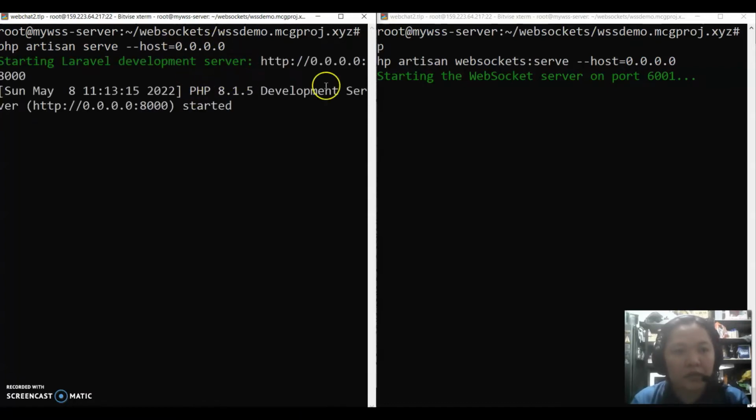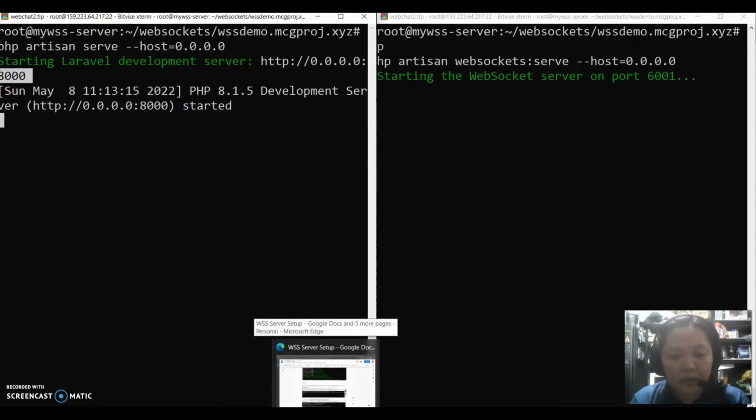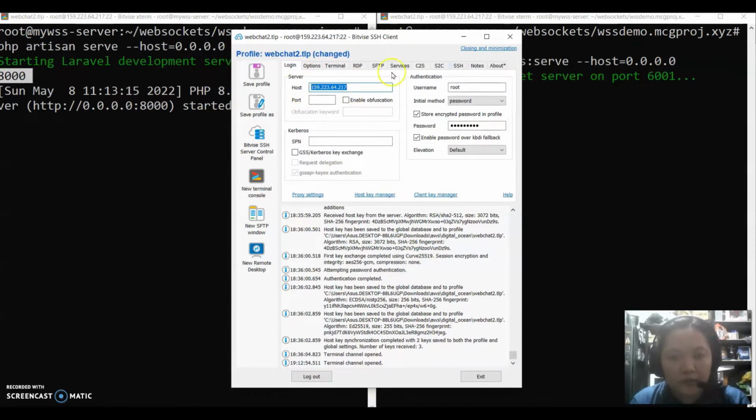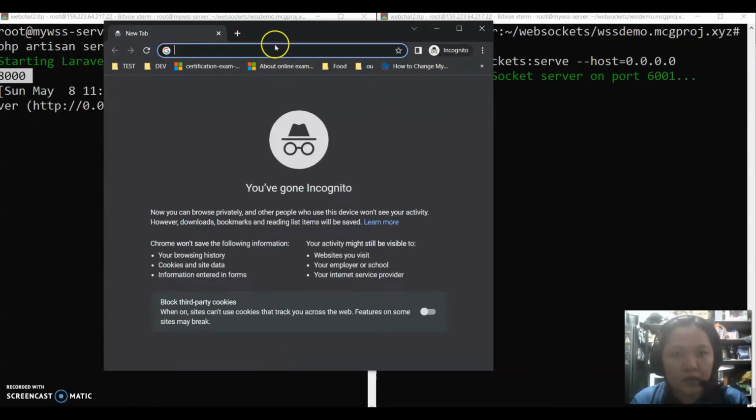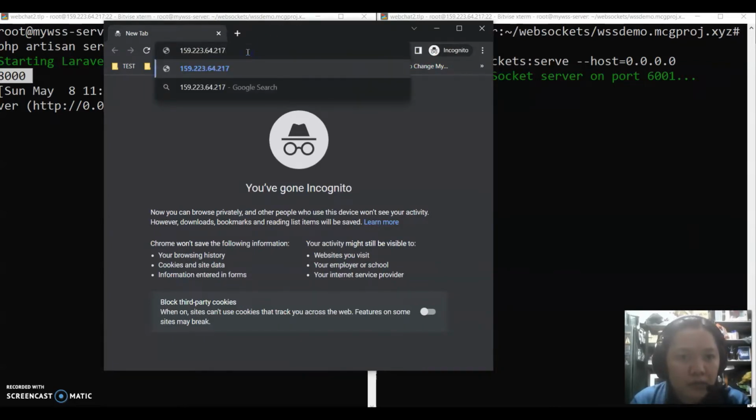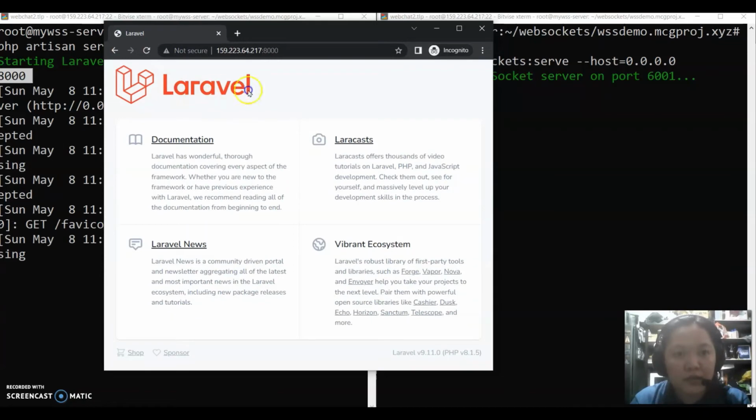Enter, and now we can access the website using port 8000 and the IP of our server. Let me copy this for now and then open a browser. We paste the IP address:8000, and we can see that this is our boilerplate Laravel page.